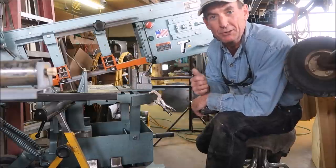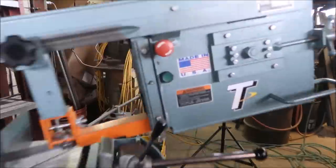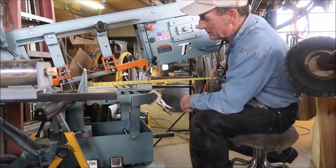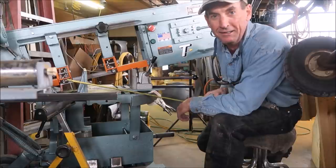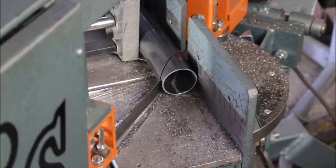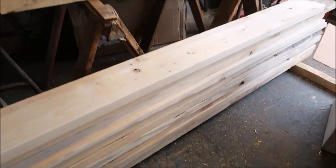It's one of my favorites, guys. It's made right here in the good old USA. It's got a big capacity, and it'll cut through metal all day long. When it comes to bandsaws, most folks think of cutting wood. Of course, I got bandsaws that'll cut wood, too.